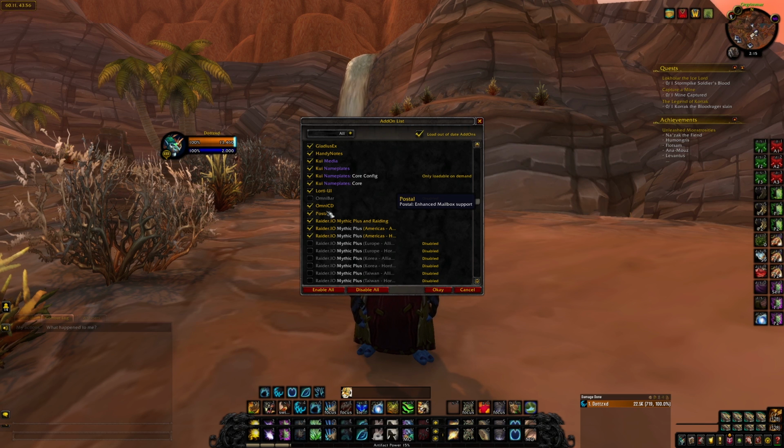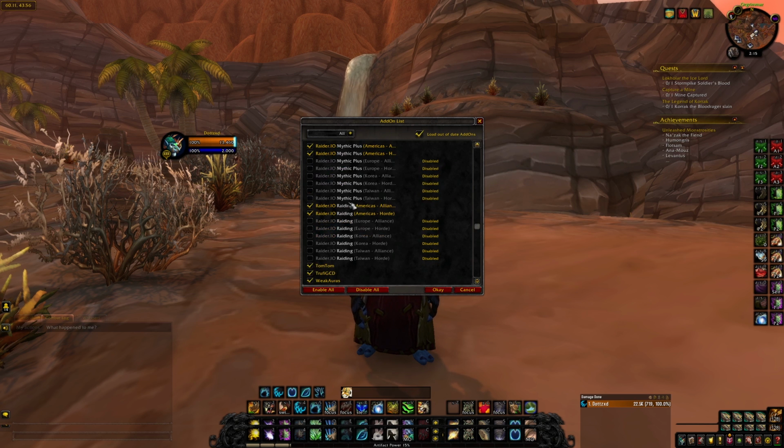And so what you're able to do with it is, let's say you sell a bunch of stuff on the auction house and you get all the money in, instead of having to manually click each individual thing and then clicking the gold and deleting the message, you just click open all and it just completely takes care of everything. So it's really, really helpful for that type of stuff.